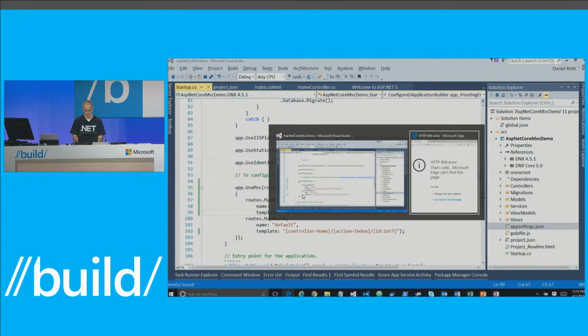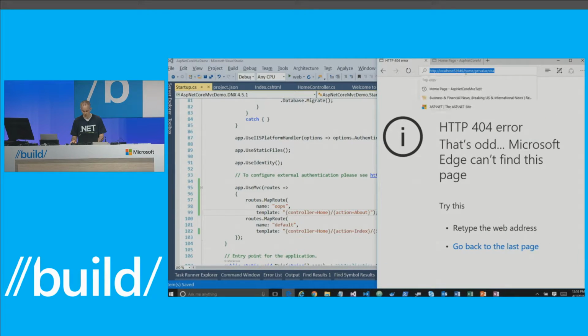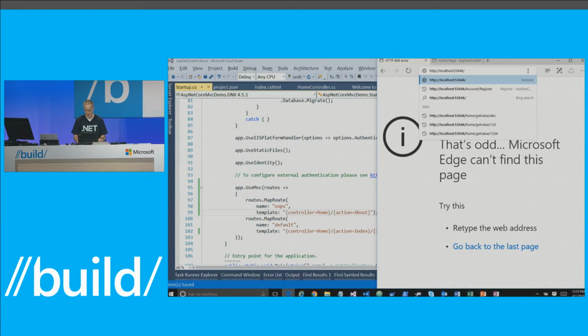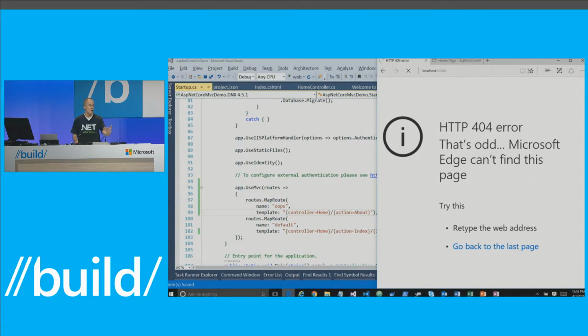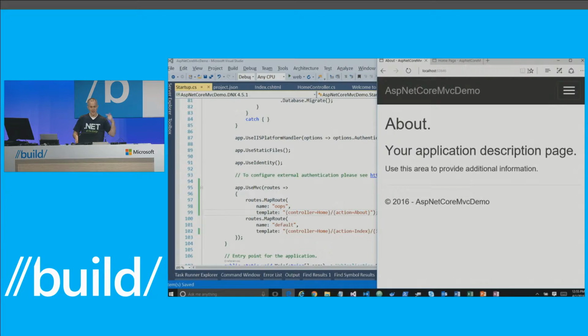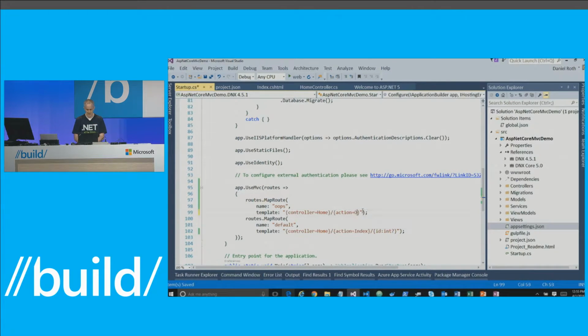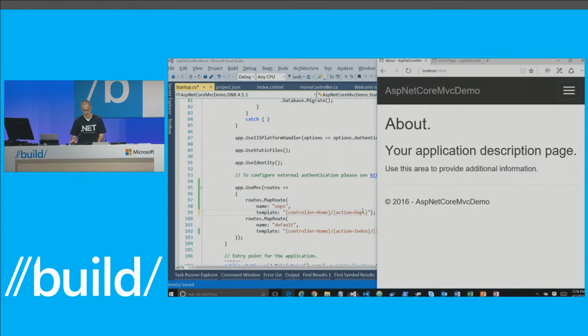OK, cool. So now if we go back to the app, and if we just go to the root of the application, I expect this to go to the about page now, because it'll hit that first route and get routed to the about page. Yep, OK, that worked. Now what happens, though, if I were to put some action here that doesn't exist? If this was the existing ASP.NET stack, you'd get a 404, because it would enter that route, and then it would be like, I can't find an oops action, and then that would be it. In the new world, it should fall back, and then hopefully I'd go to the next route, which should put it to the home page. Does that make sense? So let's try that.